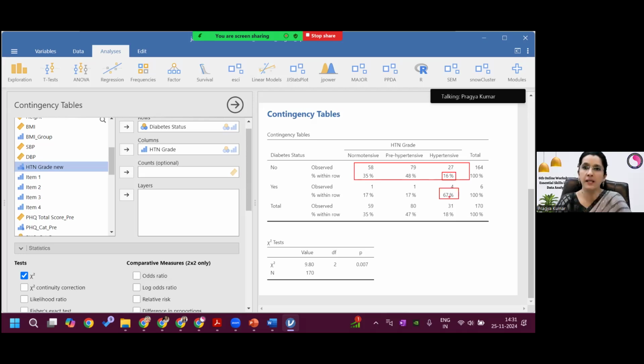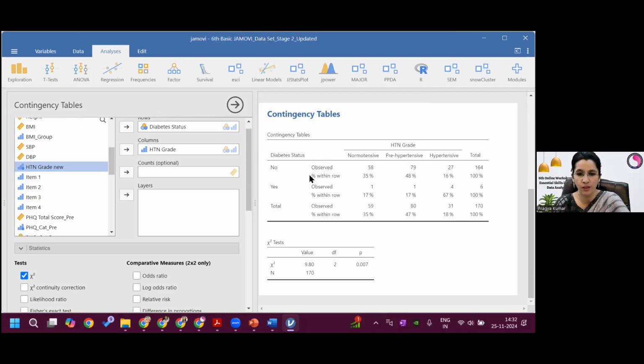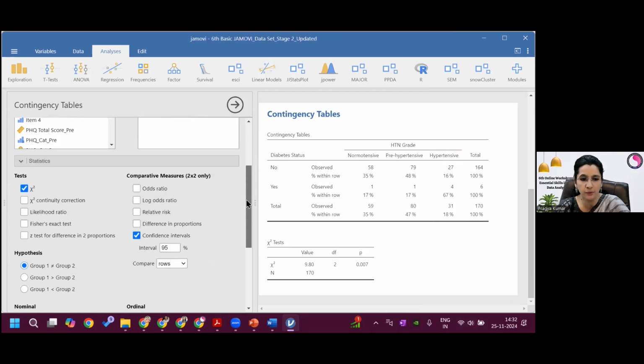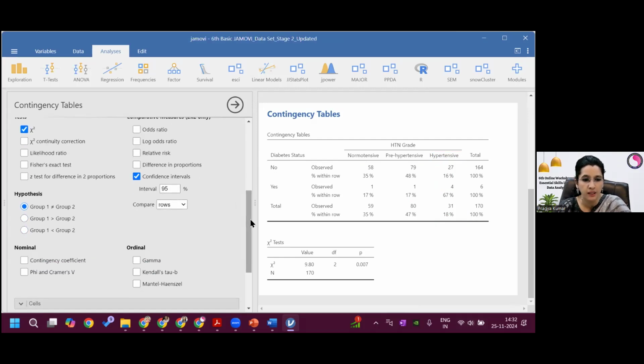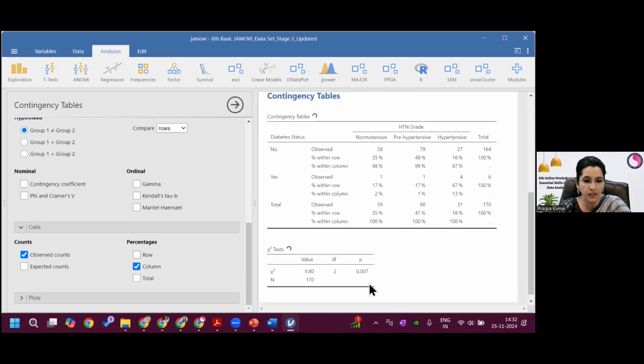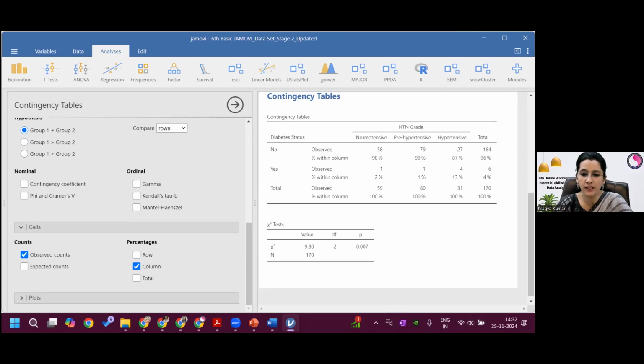But if I want to see the other way around, if I want to comment on normotensives, or on hypertensives, how many of them were diabetic? In that case, I will click on this column percentage and uncheck this. Now, how will I interpret?